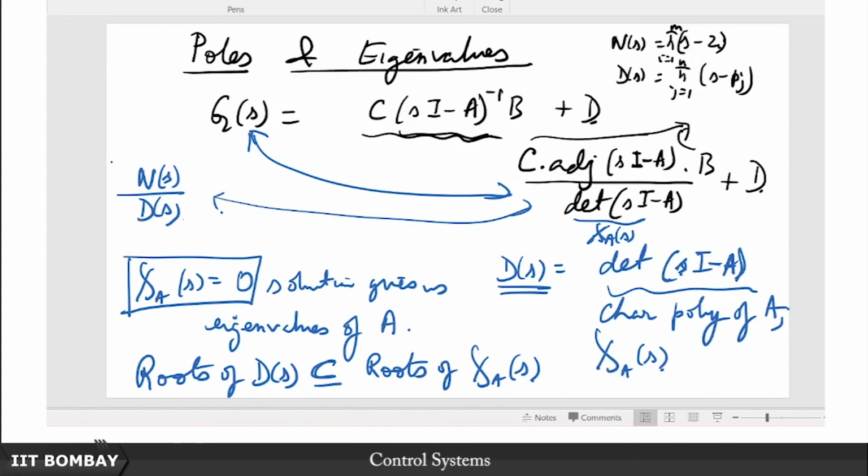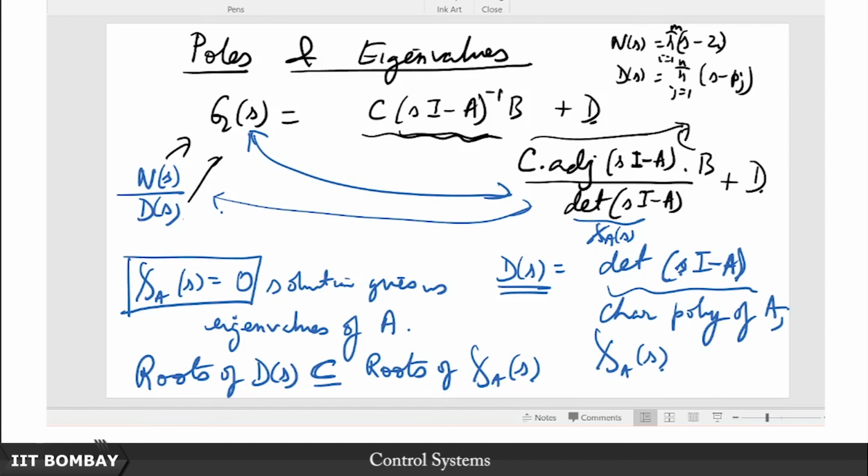However, you notice in the transfer function, if there is a pole-zero cancellation, then ds may not have all those 10 roots, or those n roots in the general case. Some of them might cancel out with the roots in ns. This will totally depend on what the entries in C and B are and what their structures are like: which of the entries of C are 0, which are non-zero, which of the entries of B are 0, which are non-zero, and how they interplay with the adjugate of sI minus A. Everything will depend on that.